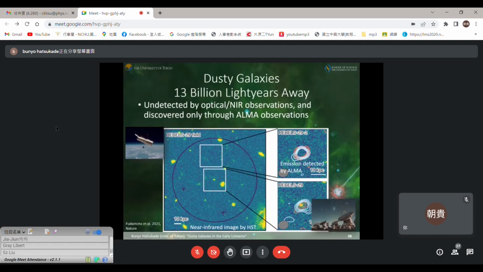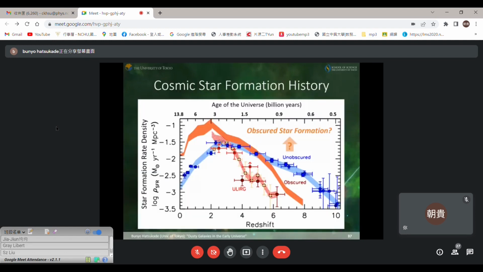Therefore, it might be natural to see this decreasing trend of obscured star formation. I wonder if you compare the model prediction, then do we really expect that sudden decrease around 6 to 8? Yes, there are many models which can explain this figure, and also which is opposite, because some models also predict the high obscured star formation activity in the early universe. I see. This is because of the assumed number density of dusty objects in the early universe.